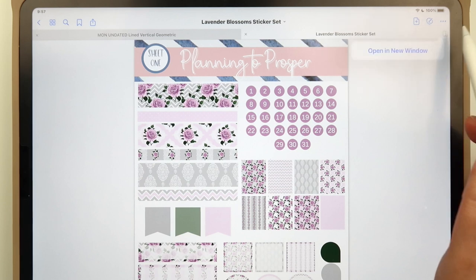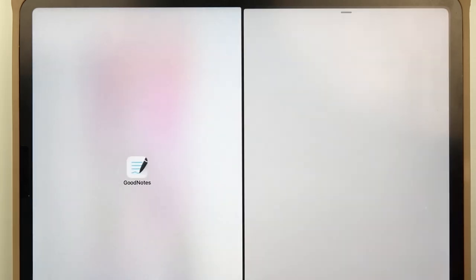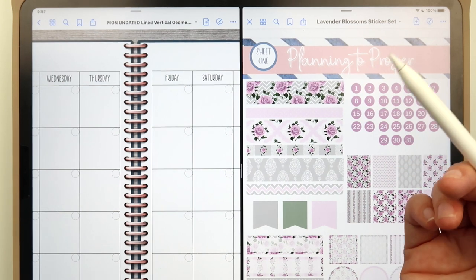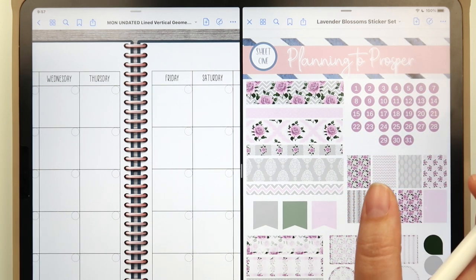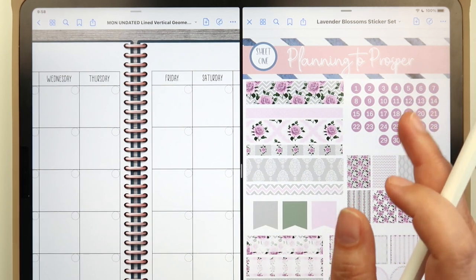I'm going to go ahead and click the little window pane and click open in a new window. Please forgive me — I am all stuffed up, my allergies right now are like out of control, so I feel like I'm constantly mouth breathing. I got away from taking my allergy pill every night. I used to take it every single night before bed, but during the move things got really crazy and I fell out of the habit of it. Now a lot of stuff is blooming in our area and my allergies have been a little out of control.